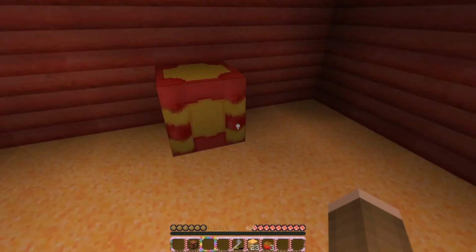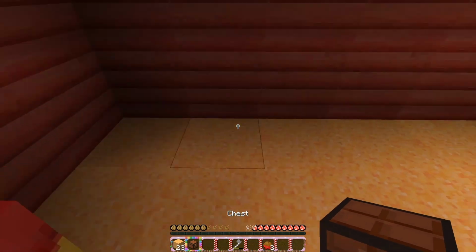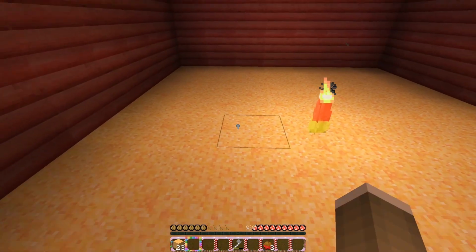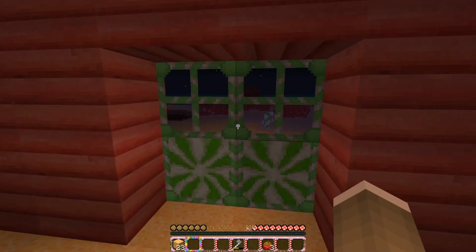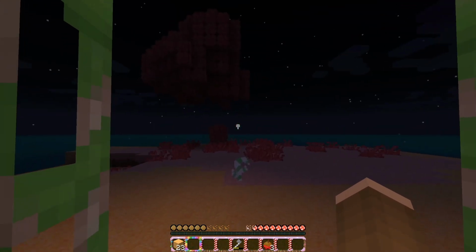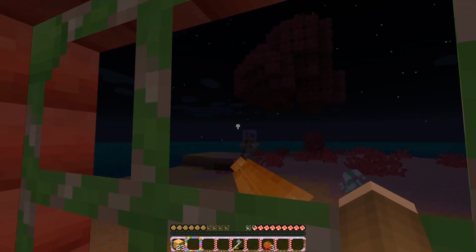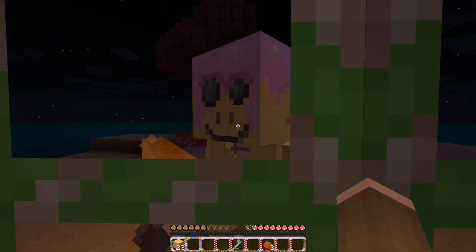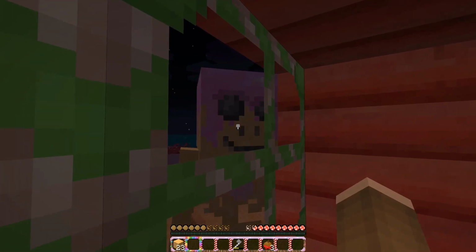We're good. I just want to get more wood because you need as much wood as you can get in a world like this. Place down this chest. I'm gonna need to go out in the morning. And, well. Oh my gosh. Oh no! Go! Oh no!